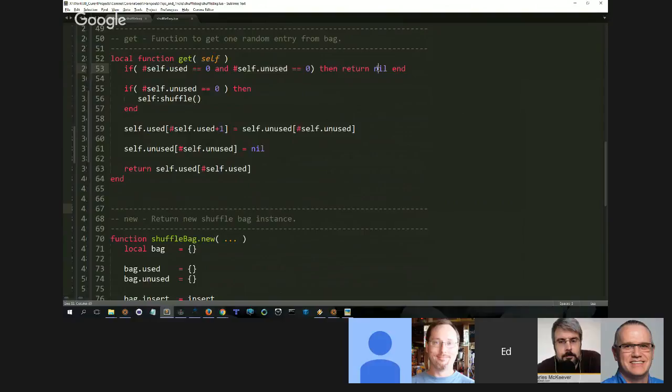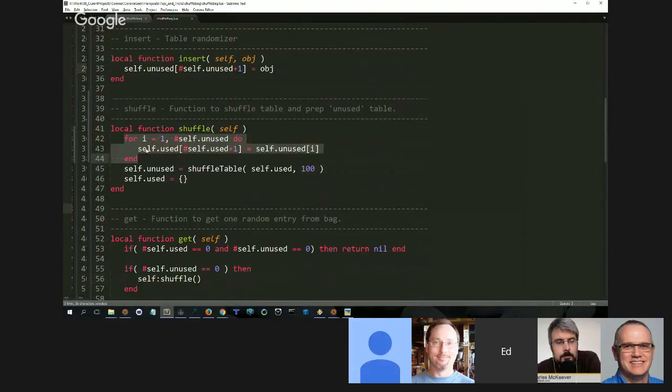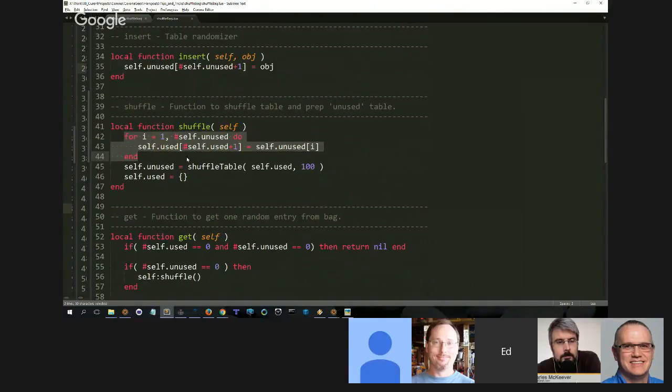It's a safety feature. And so that's the only time when it will return nil. In other words, you never put anything in the bag, I have nothing to give you. But assuming that you have put something in the bag, the next thing it's going to do is say, is the unused bag filled? In other words, maybe you put something in, but you took them all out already. So you already called get on the 4th card. There are no cards left. Shuffle. And because shuffle has this little safety feature, it says, oh, take all the unused objects and put them back into the used bag and shuffle that around.